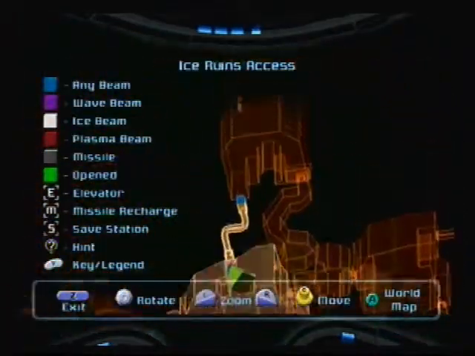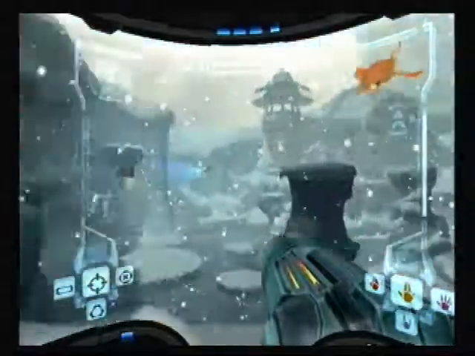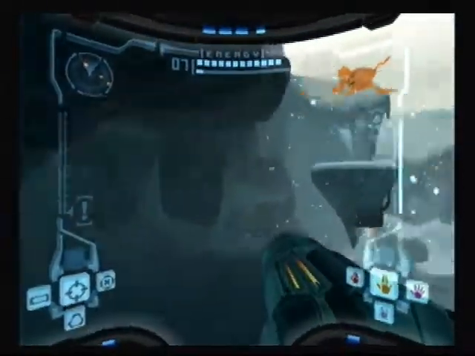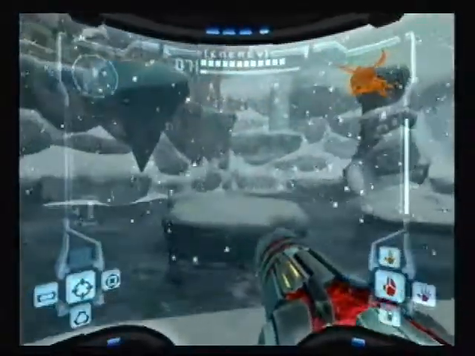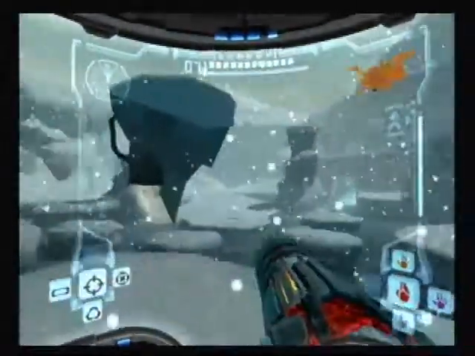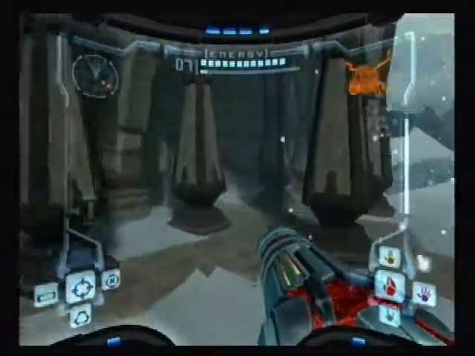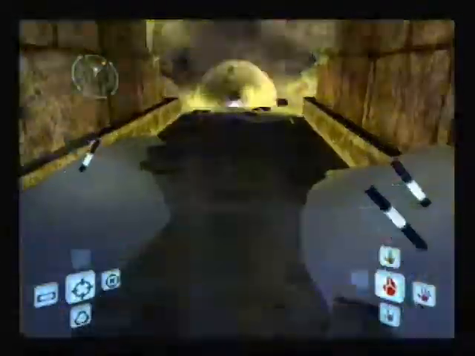I think this is... Let's see. We want... No, we don't want... We actually wanted to go right back where I just was. I'm stupid. But as you can imagine, the plasma beam is going to be opening up a lot of stuff here in Phendrana Drifts that we couldn't do previously, just because it's the nature of the area to be all icy and stuff.